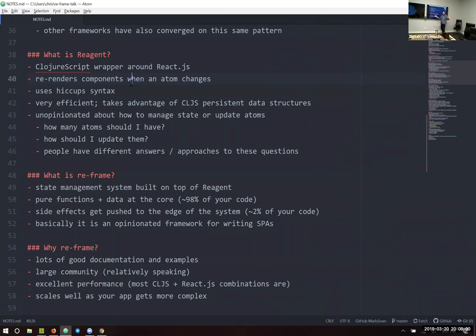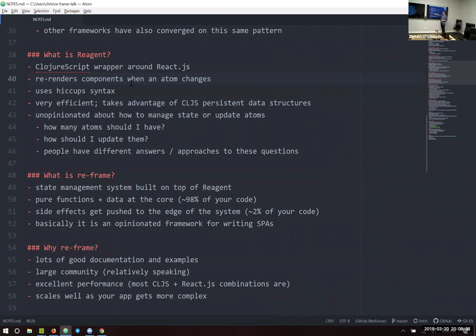Re-frame is kind of the answer to your question. Right? So basically, reagent is a great little library that doesn't do enough. It doesn't take you all the way. So, again, how many atoms should I have? Where should they be? What happens when I want to queue up 20 of them for a single batch render? Questions like that, right? Questions you might have on, for example, a team of software developers, where we all need to be on the same page about how many atoms there are, or when do we deref them, and don't deref 1,000 atoms in a single frame render, right? Questions like that. So now we get to the point of the talk.